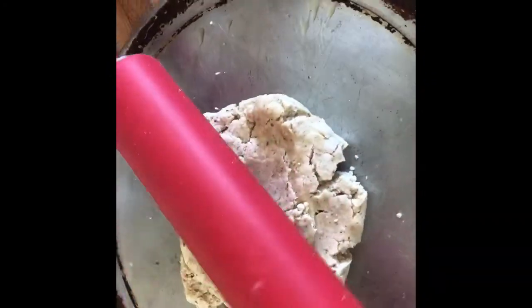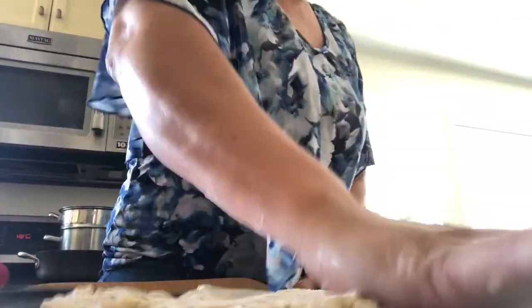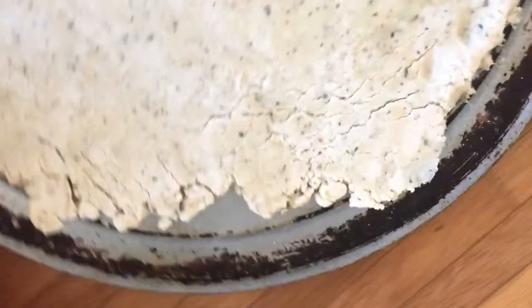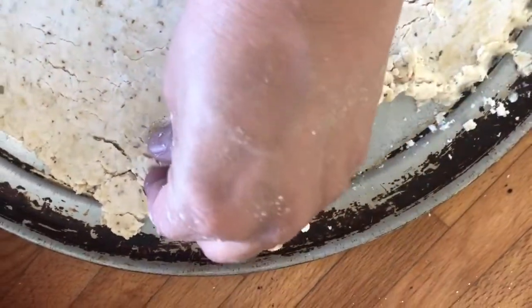Next is pressing the dough onto the pan. You can't toss this kind of dough, so you oil up your rolling pin and roll it, or like I'm doing here, you spin the pan and push it down with your palm — it helps to oil your hands at this point. Keep going around until it's the consistency you want. Make sure you oil your pan so it doesn't stick, and be careful with the edges: if they get too thin they'll burn, so you want a thicker consistency on the edges. I just pinch the edges since as you roll it, it gets crumbly and that's when it burns — just pull it back and squeeze down to make the edges thick and durable.